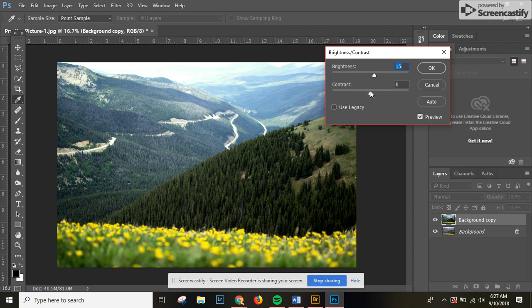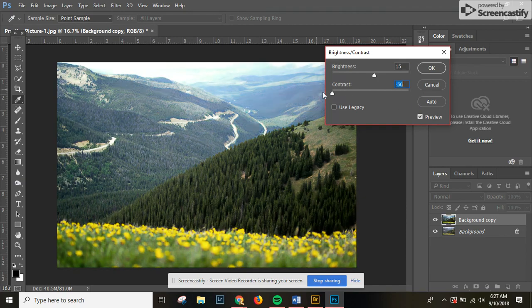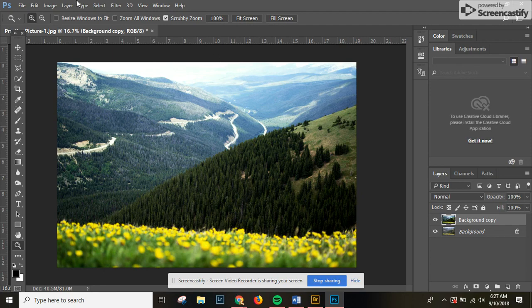And my contrast is just going to adjust the strength of my shadows. So I can make my shadows really strong, or I can drain most of my shadows out. First image, I want my shadows to be strong because I have a lot of shadows in this tree. So I'm going to crank it up a little bit. And we'll hit OK. Now the next thing is changing the shadows and the highlights.